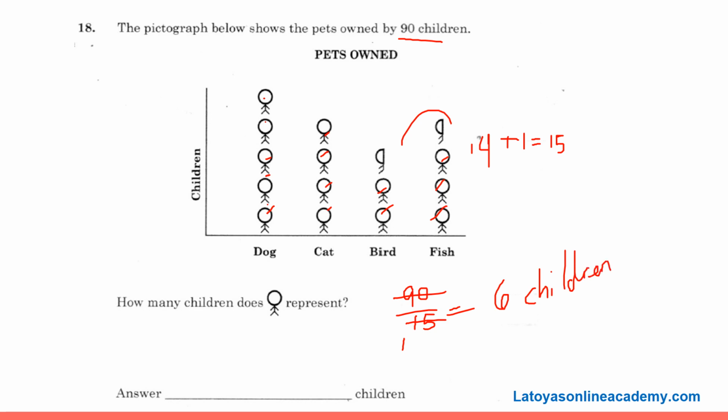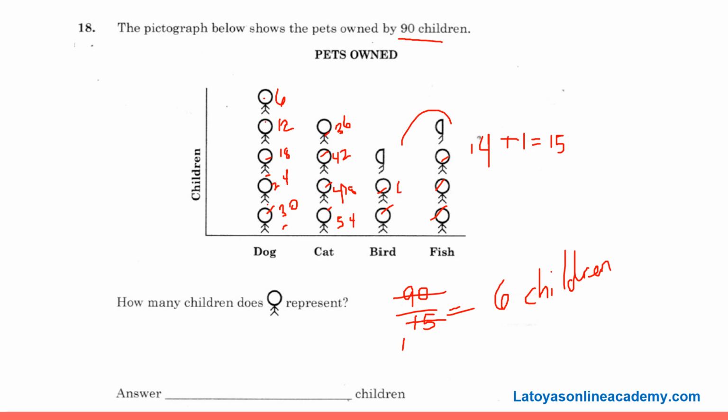So 1 of this represents 6 children. If you count in 6, you would get your answer. If you want to double check your answer, you can count in 6 for each one of these. So for example, you can say 6, 12, you must know your tables, 18 here, 24, and so on, 30, 36, 1, 2, 3, 4, 5, good, 36, here we're going to get 42, 48, 54. This is us just double checking our answer.